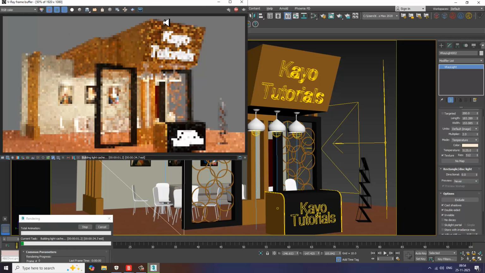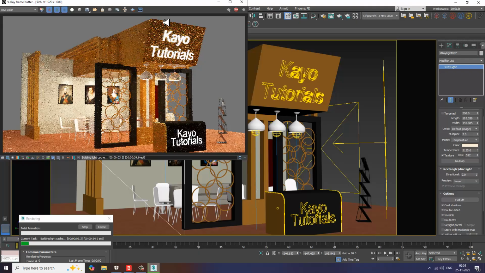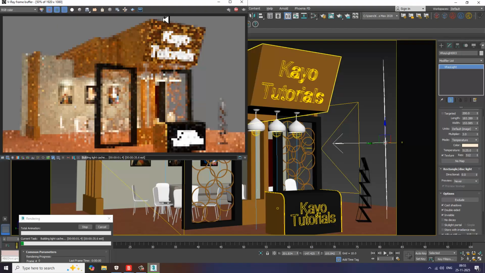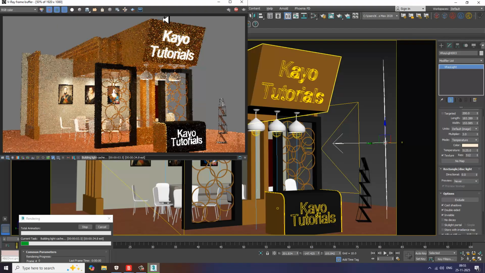Okay, for this light I'll just turn this off and again render it. That would be much better.